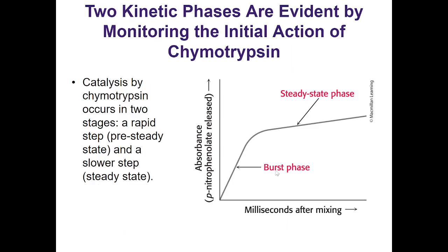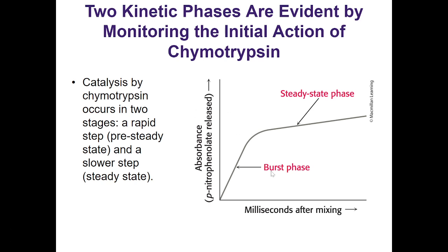Okay. So this is what this looks like for the two kinetic phases. Actually, it's pretty evident once you start monitoring your initial action of chymotrypsin. So again, this is your catalysis of the chymotrypsin. You have two different phases to it, and it's pretty obvious that these are not the same curve, right? Can you see that? It does not make a nice logarithmic shape. Instead of looking logarithmic, nicely curved, or sigmoidal, which would be inhibitor, right? You instead have this kind of strange looking hockey stick. See that?